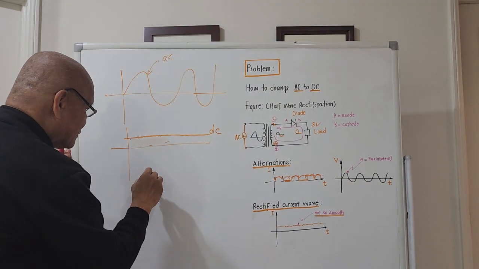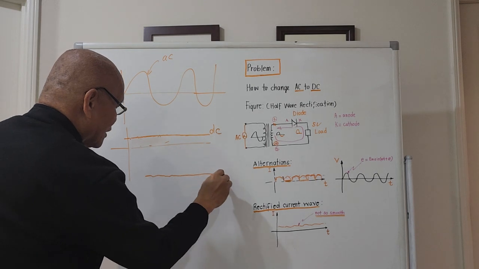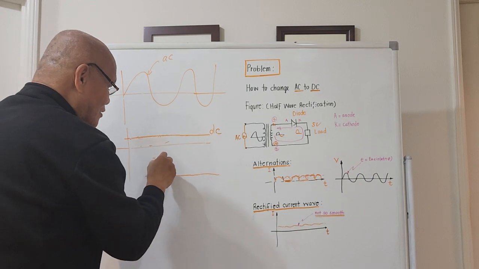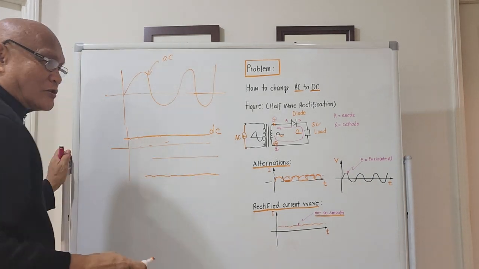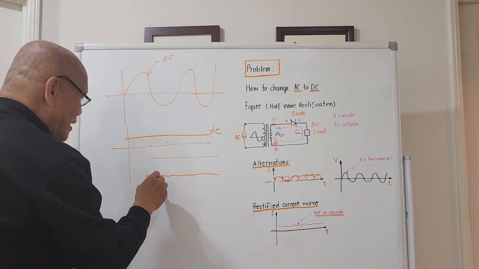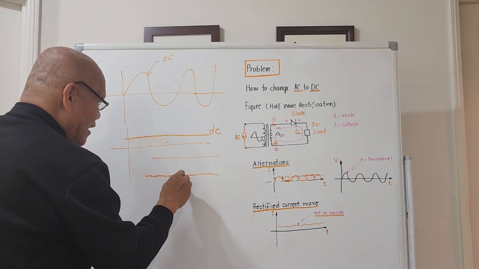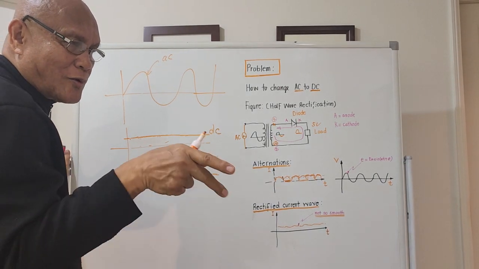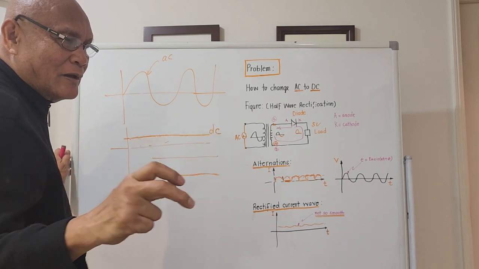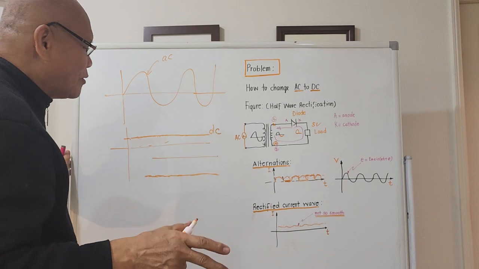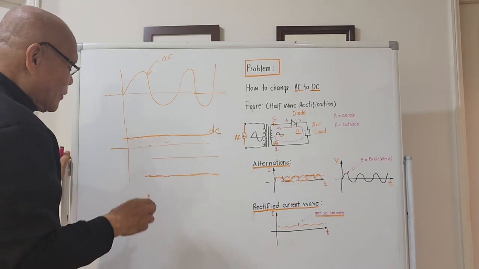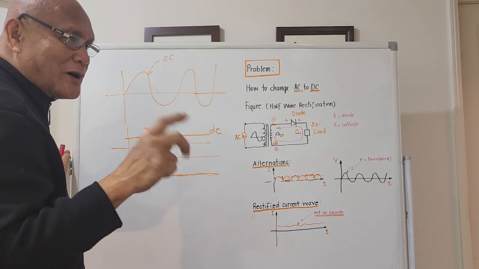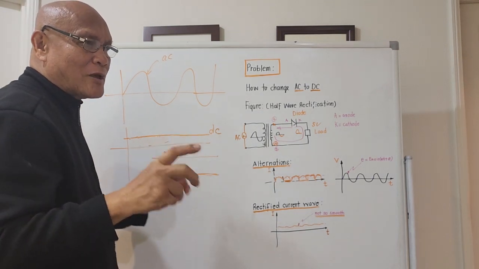It got a curve. It's not so smooth for a half wave, but for a full wave, it is much smoother. For the so-called switch mode power supply, the alternations are very negligible already. Switch mode power supply is the one being used for digital televisions. We use the so-called high frequency transformer. The alternations on the secondary side is actually very smooth. So that's why for switch mode power supply we use the so-called high frequency transformer.